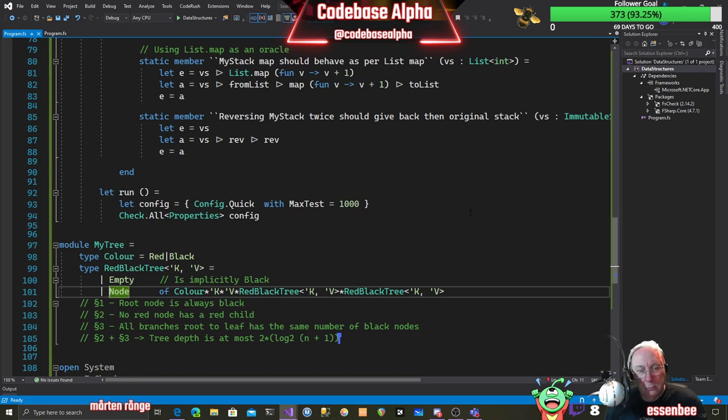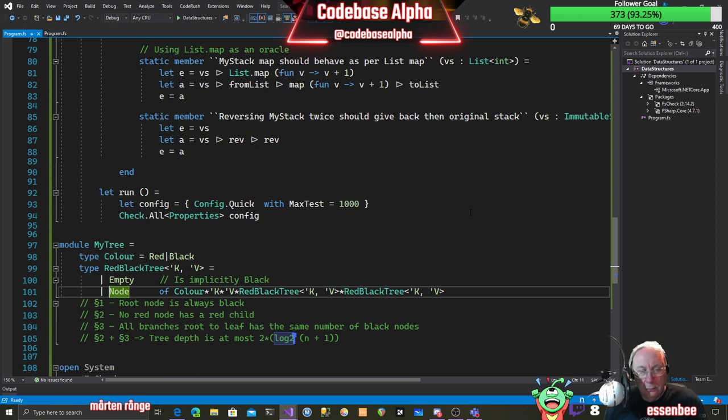And we kind of see here that if it was perfectly balanced, it should be probably log n plus 1, log 2n. But because the longest path can be twice as long, the worst case is then twice as long. So that's how I reason about this tree. And I think this is a very beautiful data structure because of this.